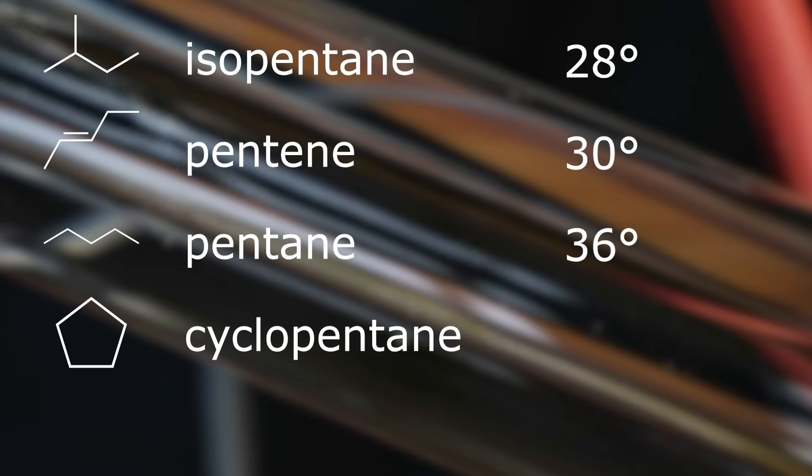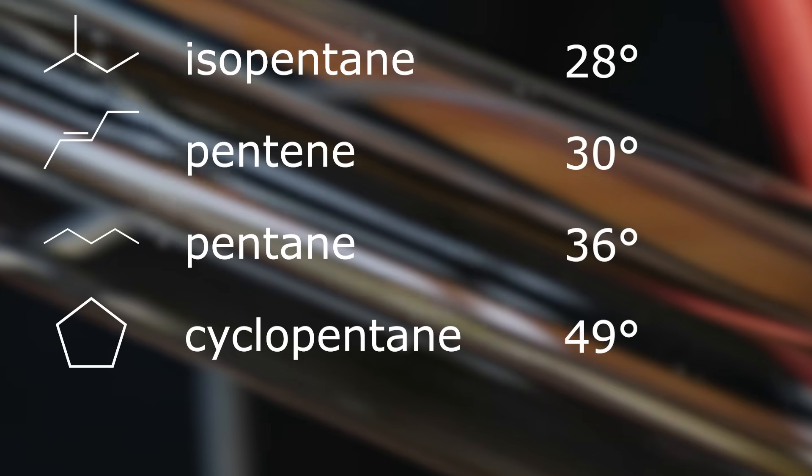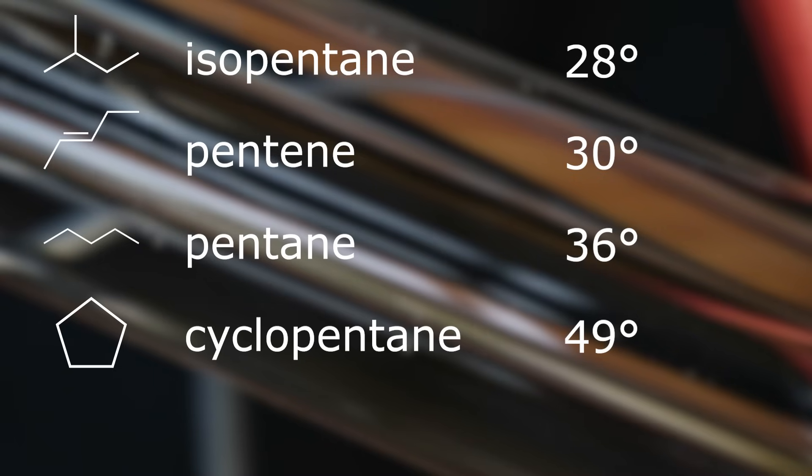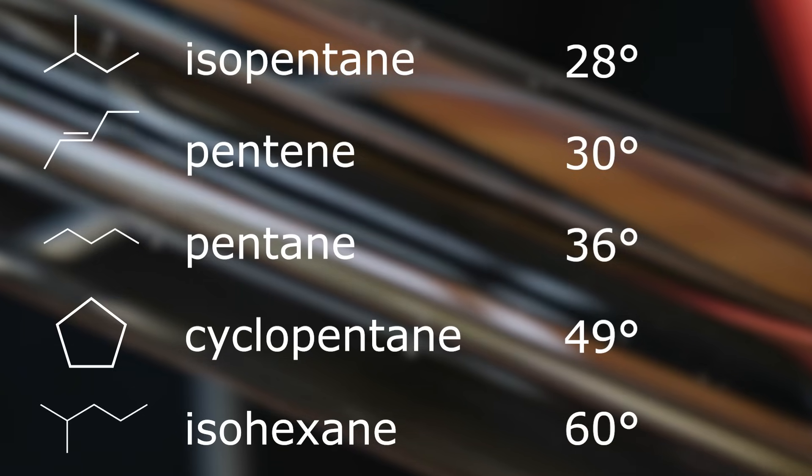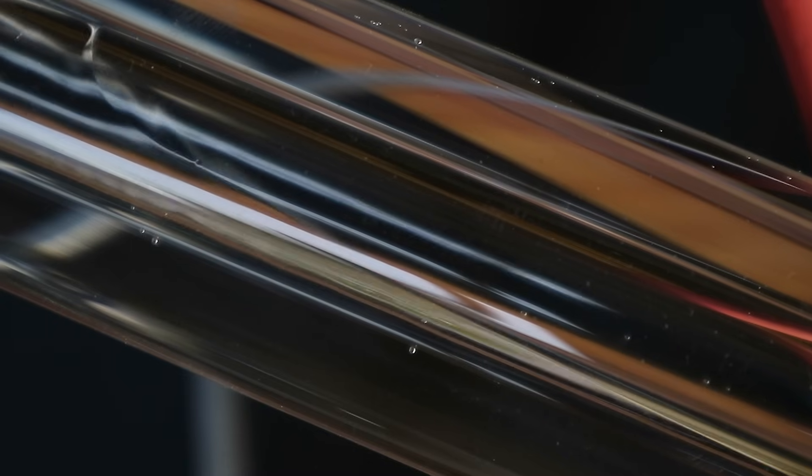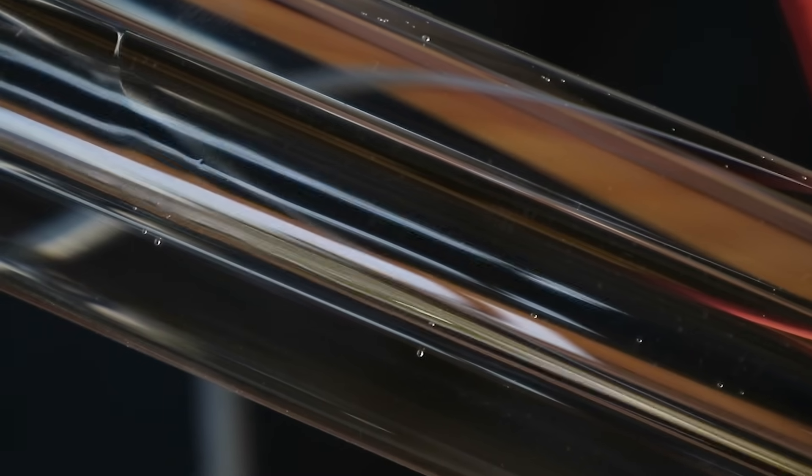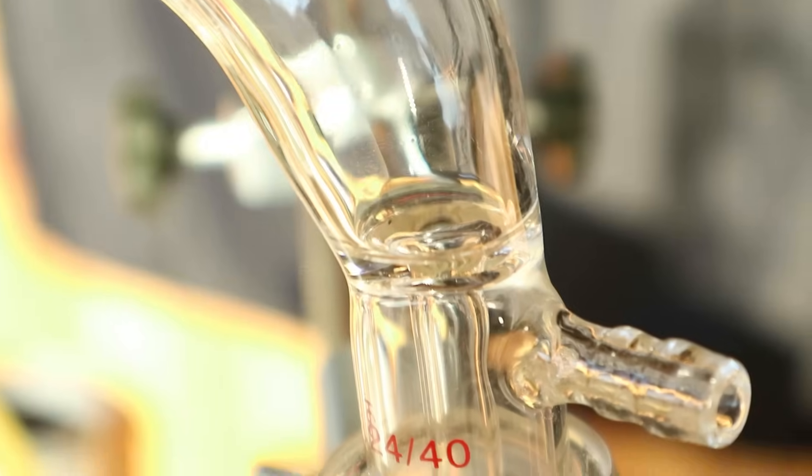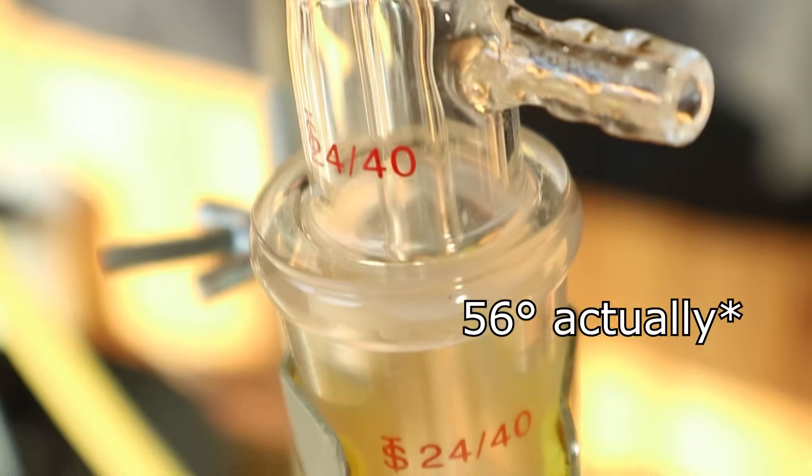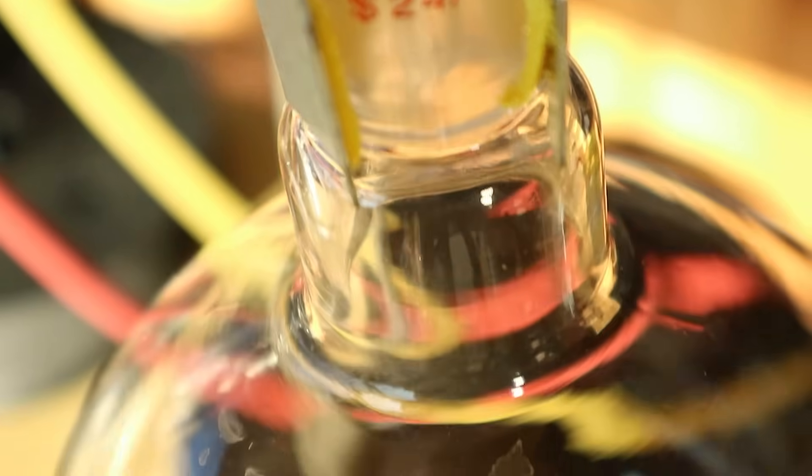All the five carbon chain things consecutively evaporate and only at 60 degrees do you get the first hexanes. So we can separate the fractions based on the amount of carbon in the constituents molecules. The first fraction we're gonna stop at 50 degrees around about where you get cyclopentane.